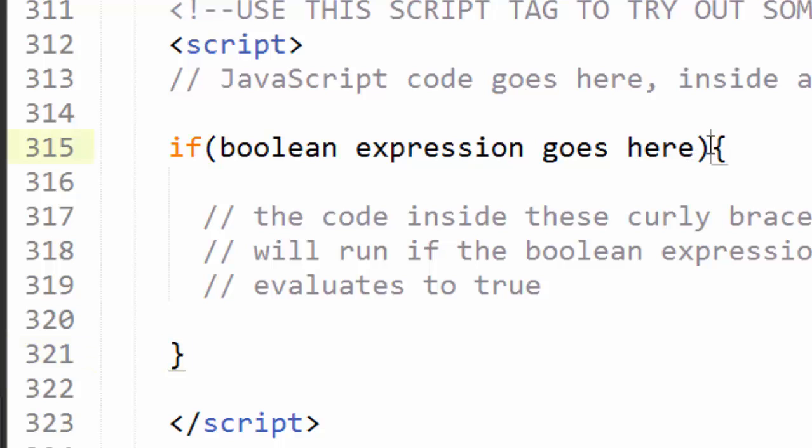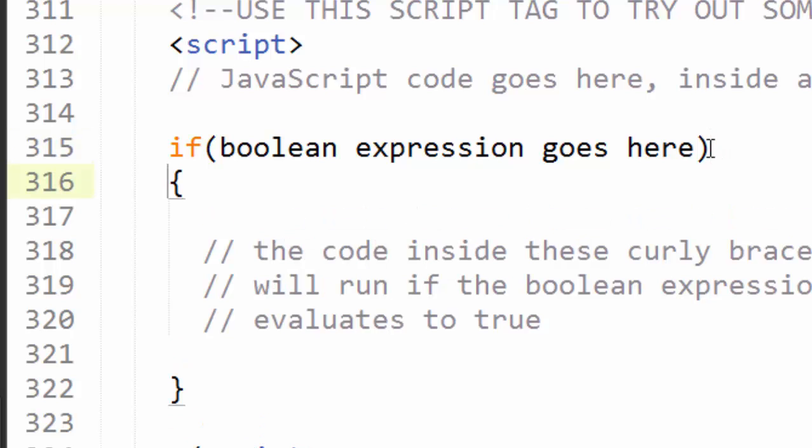Kind of like what I ended up the last video on, if it helps you to keep track of your curly braces, it's okay to make your if statements look like this. So that's just fine. But like I said, a lot of times beginners will forget a pair of the closing parentheses or curly brace or something like that. But if it helps you to keep your curly braces in order to write your code like this, you can do it that way. That's fine with me.